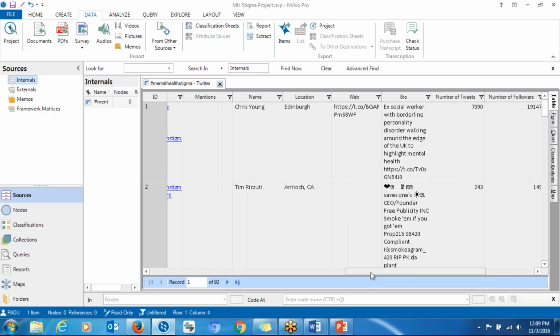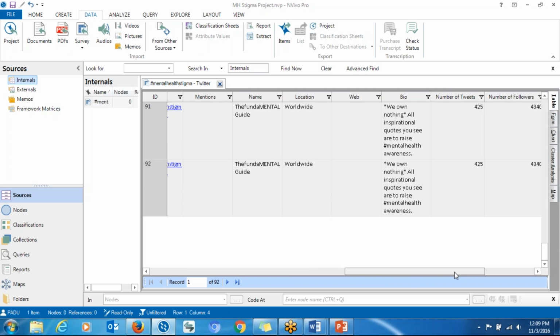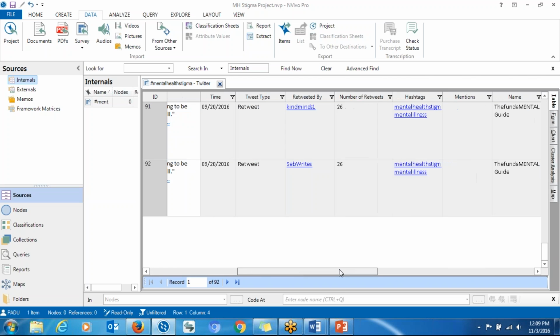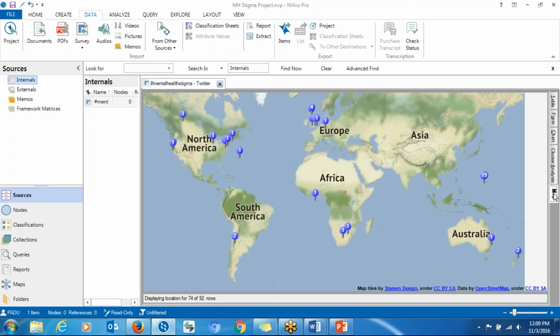So this is a stage where you just want to know what you have uploaded. So when you scroll down, you can see that you have 92 tweets, right? You have 92 tweets. And then when you look at your right hand side, you can click here and look at the map, and you see where the tweet came from. So you can see that they came from inside of North America, and then you can see the places that the information came from. You can also see that worldwide.